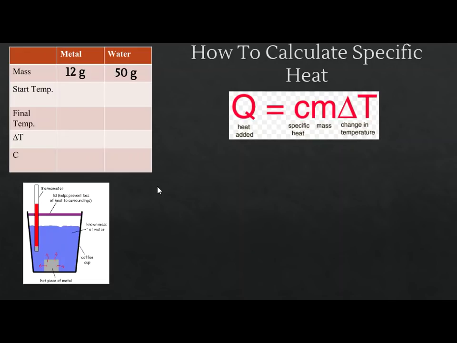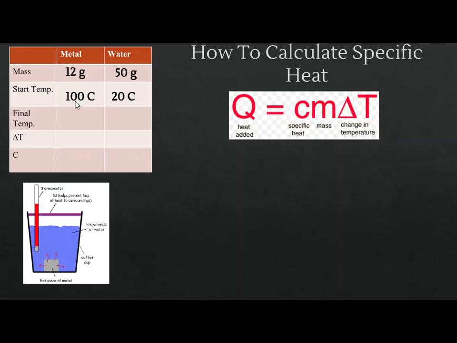We also talked about in class that a single gram of water is a milliliter of water. So when you filled up your calorimeter, you used a graduated cylinder. Whatever you got from milliliters is the same as the grams. So now we have our mass of our water and our metal. We also need to know what their starting temperatures were. Because our metal was coming out of boiling water, it's going to be 100 degrees Celsius, just like the water it was in. The calorimeter water, though, we have a thermometer sticking out of it, and it's going to start at room temperature, so 20 degrees Celsius. It's nice and cool.